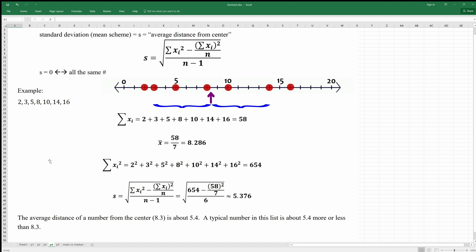There is an alternate version of the standard deviation formula, which in theory results in the same number. I say in theory. The difference is you don't have to do any rounding to speak of most of the time in this formula. And so for that reason, it turns out to be a little more accurate. Mathematically, they are 100% equivalent. But because you don't have to use a rounded number going in, it ends up being a little bit more accurate.